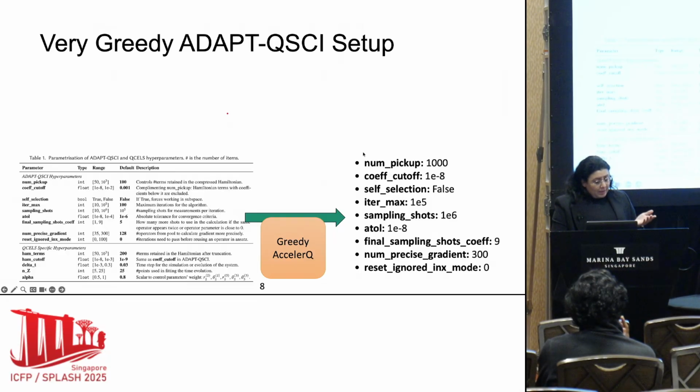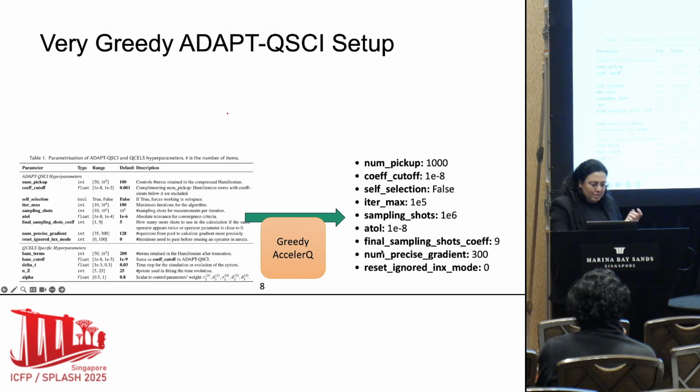So some of them, like num pickup, for instance, is the level of abstraction. So how many elements inside my quantum system I'm actually pulling and giving to my code, to my implementation. Cutoff is the same. It's like if some elements are too small, I can start ignoring them. So it's also part of the abstraction of the quantum problem, and so on. So all of these somehow control how much information I am taking out of my quantum problem and giving to the implementation to work on.